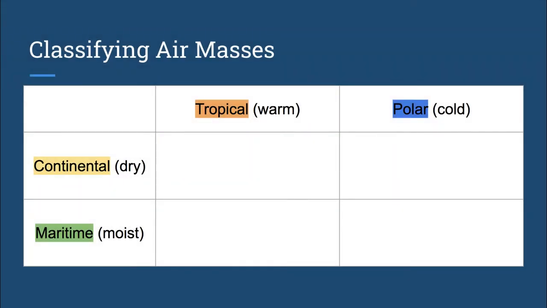Now, naming an air mass is really just looking at the humidity and temperature options that we have. Looking at our data table, air can be tropical, which means warm. It can also be polar or cold. Air can be continental, which is dry, or maritime, which is moist. Now taking a word from the temperature section and from the humidity section, we can get the names of the four air masses.